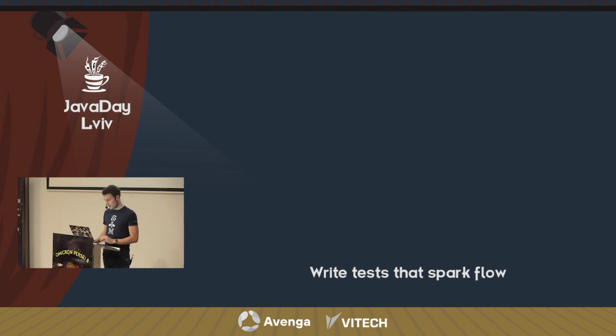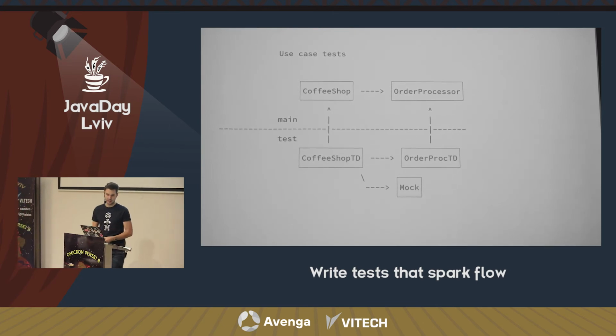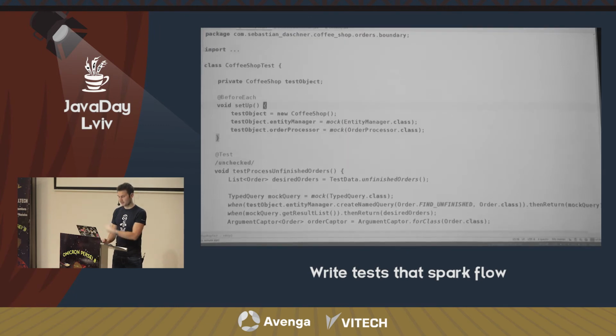But it doesn't have to be that way. What I want to show you is a notation that I was describing in my book also. I called it component tests there, but I think a better name is even use case tests. What I want to build up is code level tests that test the integration of multiple components, of multiple classes, or basically the whole integration of a single use case, but only on the code level, without the integration of external systems, without the database. That comes later. And well, I want to write them in a way where they start up very quickly, where I can use plain JUnit, plain programmatic approach, plain Java, but I also don't want to write this.